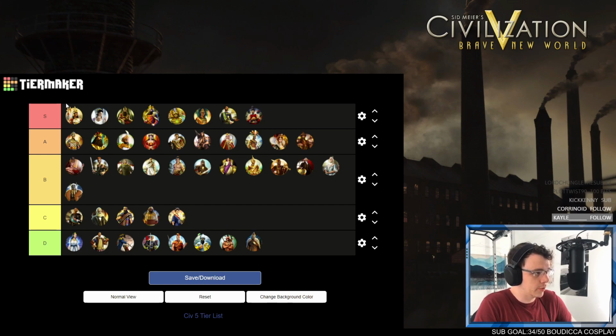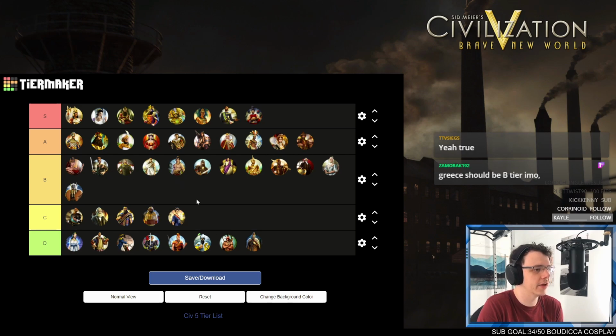So we're pretty much done with S tier, I think. We'll argue over the order later, but I think these are all the S tier civs. I don't think I dislike any of these where they are. I think these are all pretty good at the moment. I think it's more the matter that there's a couple of B tiers that need to get bumped up rather than any of these need to get bumped down. Does anyone disagree? Nah, I think Greece is very strong, Zamorak.